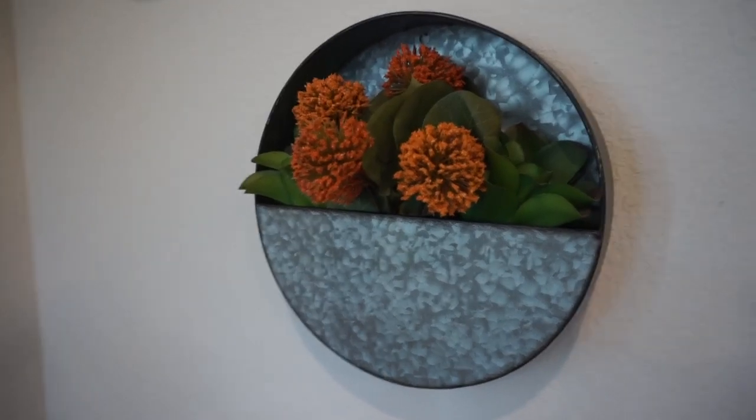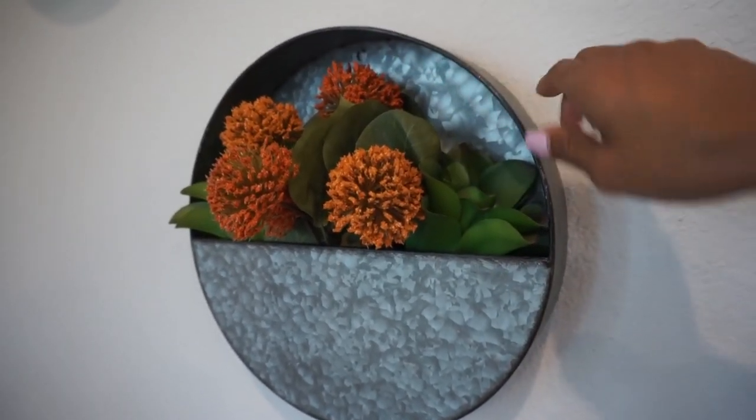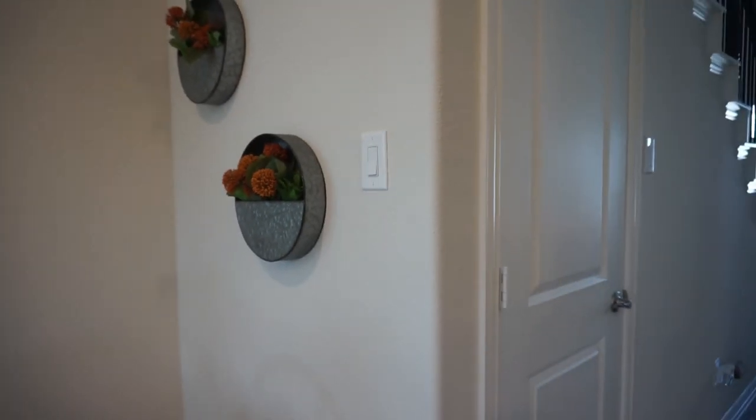I think they look so cute. These tins are from Walmart a few years back. And then I have just greenery. I think it's all from Walmart. But I love them. They look so cute.